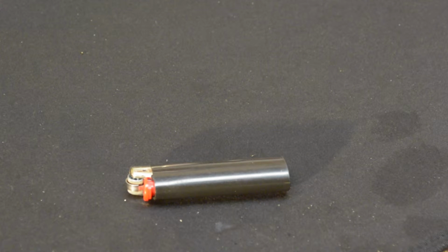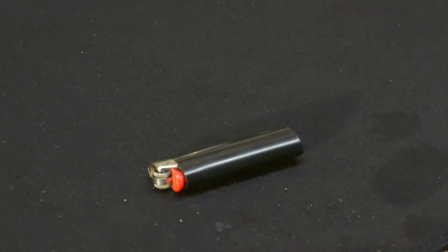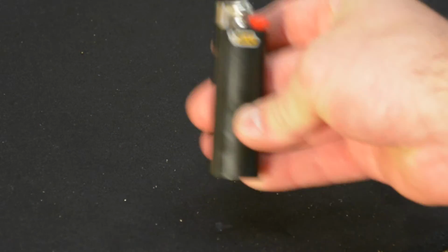If you're out there and you have one of these, you'll be glad you did. You don't want to just be sitting there starting fires with sticks and stuff like that. That's more of a bushcraft thing or a last resort skill that you've picked up, because maybe you were out and you didn't have a lighter, and it's nice to know that. But anyways, carry one if you can. You'll be glad you did.